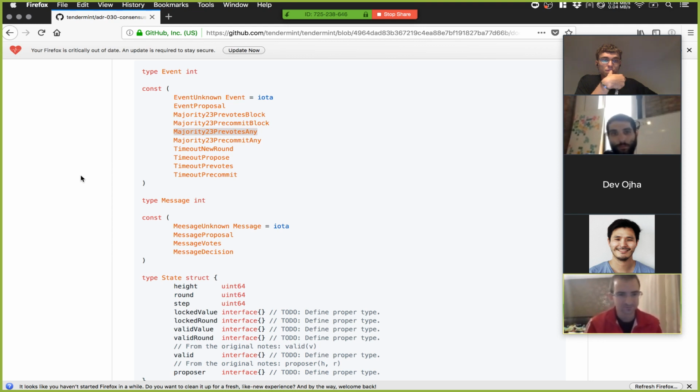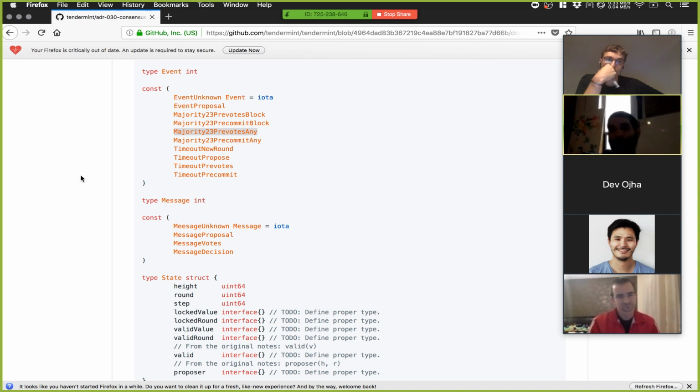So okay, in that case, what is message votes really doing? What does it signify? Why do we ever want to return message votes? That's the vote we're sending. Ah, I see. It says that now it's time for us to sign a vote. So here's the information, and then something that has access to our key will take that and sign a vote and send it off to the peers.